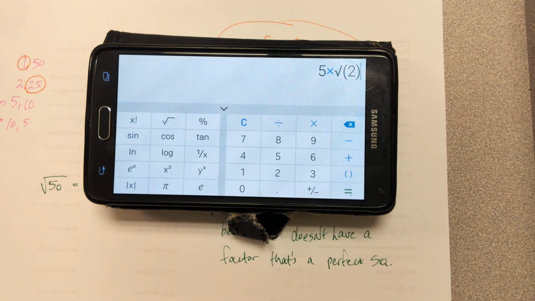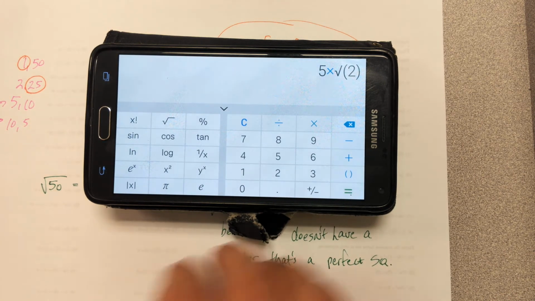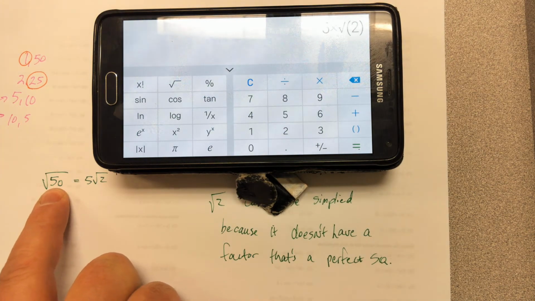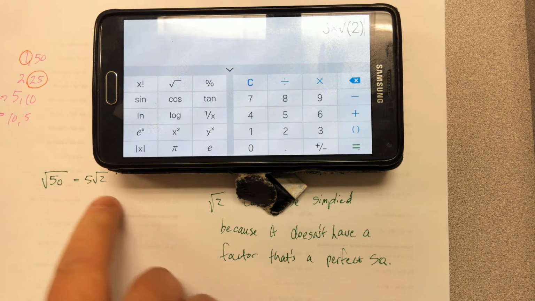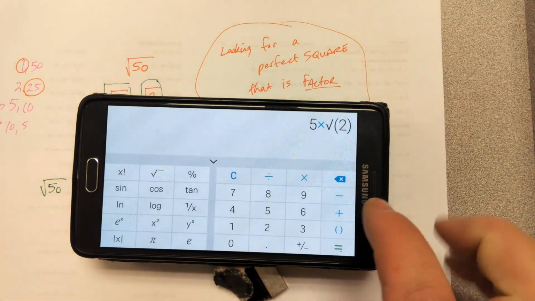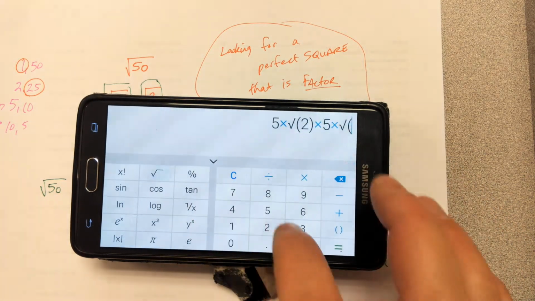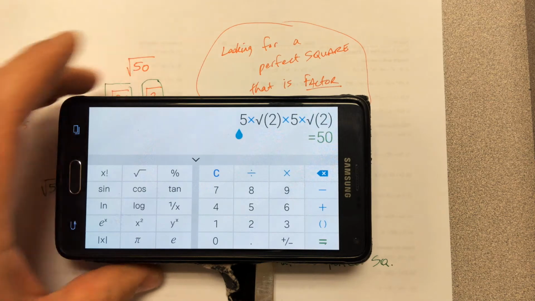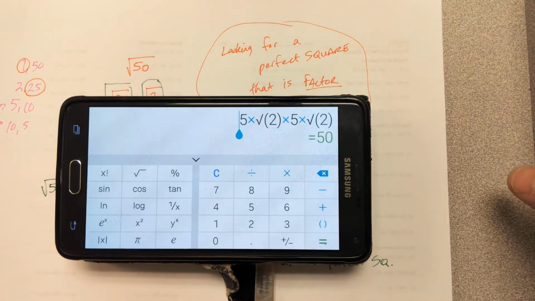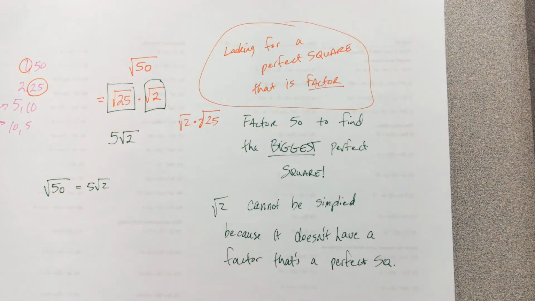Ready? I'm going to multiply that times itself because that should equal 50, right? Because let's make sure. We're saying the number times itself that equals 50 is 5 times the square root of 2. So that means this number times itself should equal 50. So I got 5 times the square root of 2 times 5 times the square root of 2. And it should equal 50. And if it doesn't equal 50, I quit. Got yourself a job. Dang it! I was looking forward to McDonald's. The number times itself that equals 50 is 5 times the square root of 2.